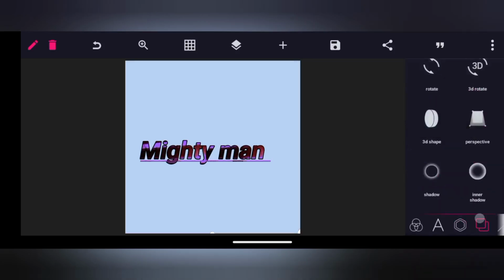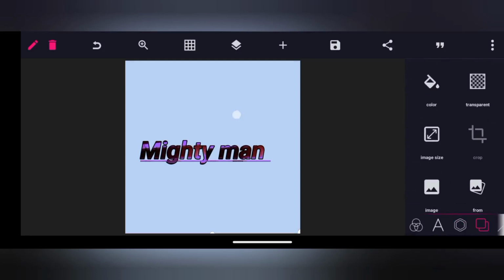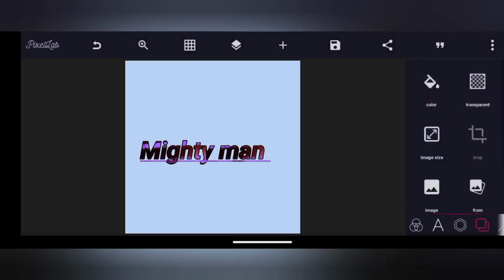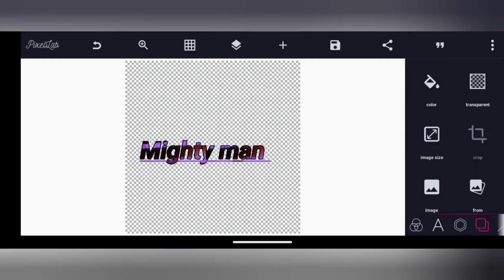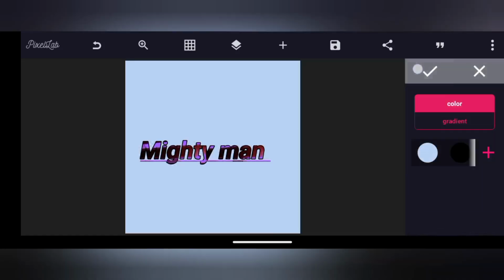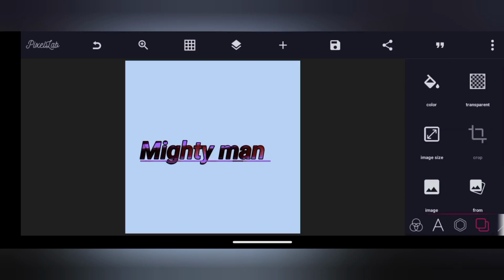And we'll come over to here. Let me delete this background. All right, so you notice that for color, you can use any color you want to. It's good. You can use transparent or not. If you don't want to use transparent, you now say okay, color. We use transparent when you're working on a logo, like somebody's brand, and you want to save it. The person says I need my logo without background so that they can be using it, and it will not reduce the quality of the logo. You will now save the logo without background.